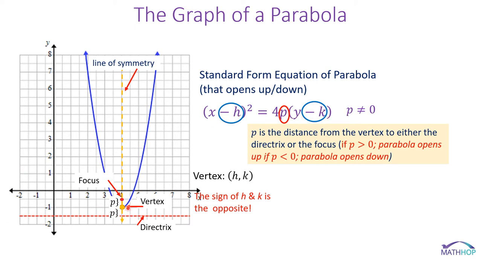So now if we think about this, the focus, because this opens up and down, the focus is p distance away from the vertex. So how are we going to find it? The h coordinate, or the x coordinate, is going to stay the same because it's getting higher. It's higher than the vertex. We are going to keep the x coordinate, or h, the same, and take the y coordinate and add the value of p. And that's how you're going to get your focus. If you're plotting these, you might just want to plot the vertex, see what p is, and count up and plot it.